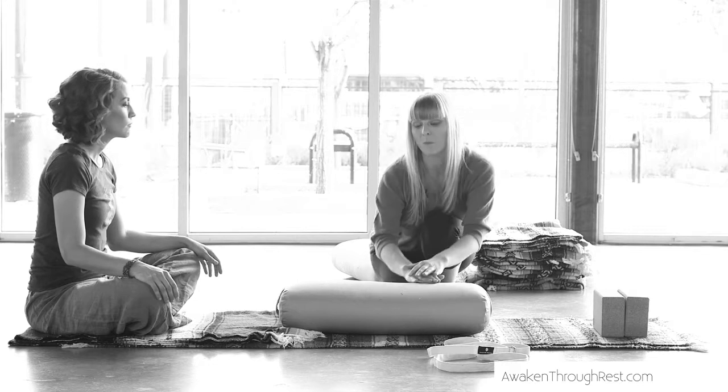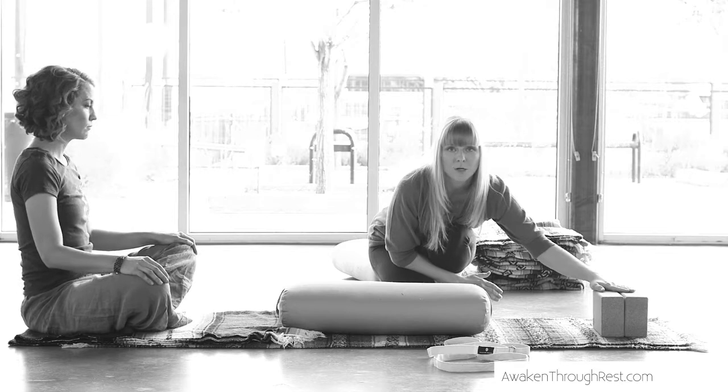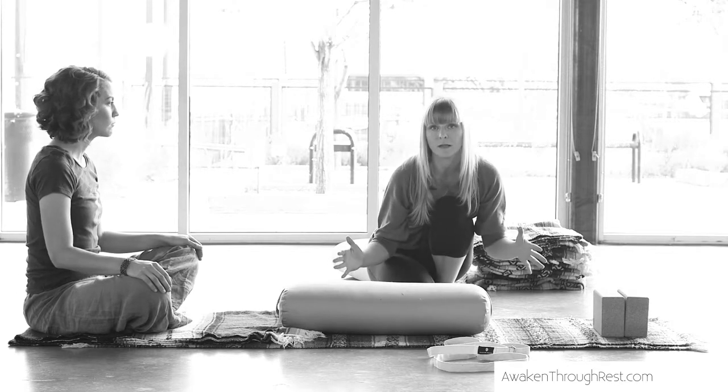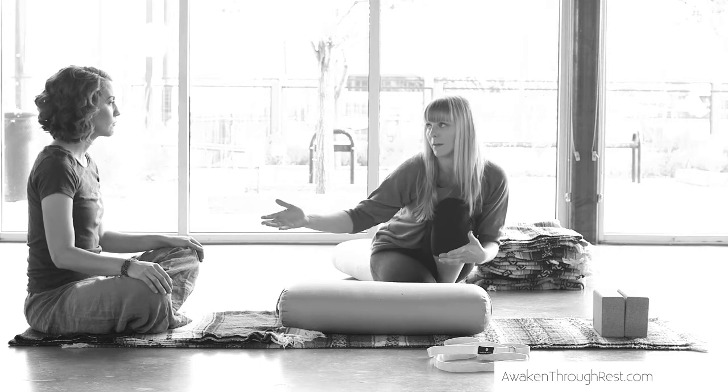So the way to get started with the setup in this pose is to have 1 bolster over the center of your mat. And then you're going to have a couple of blocks over here. You might have to do a little bit of trial and error depending on the length of your body, but you'll see what we're talking about when Jess comes in.